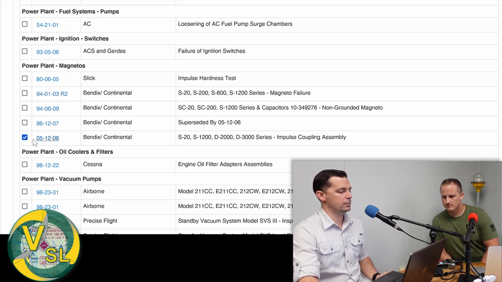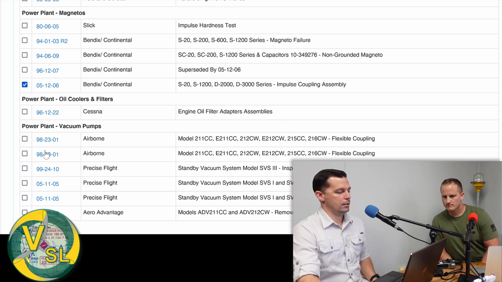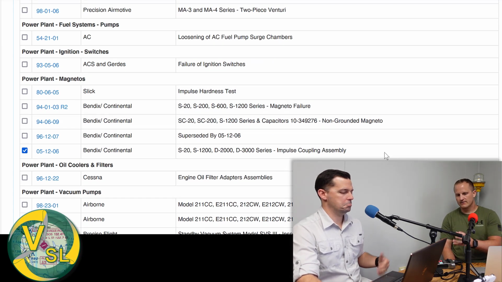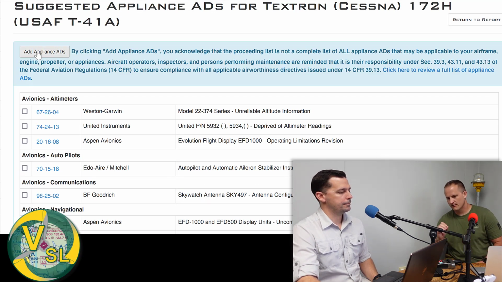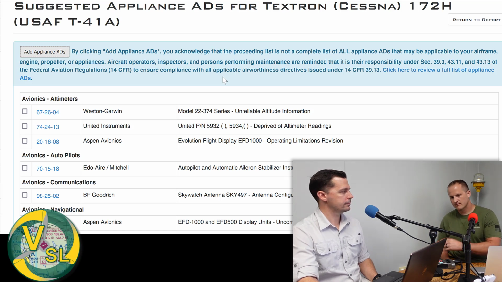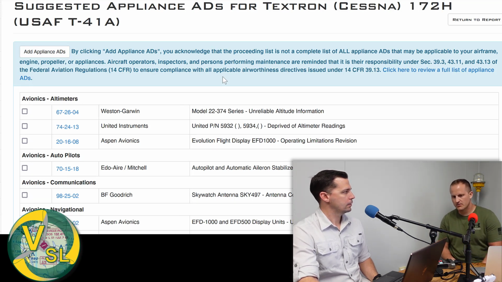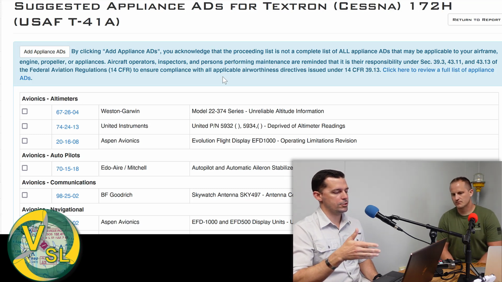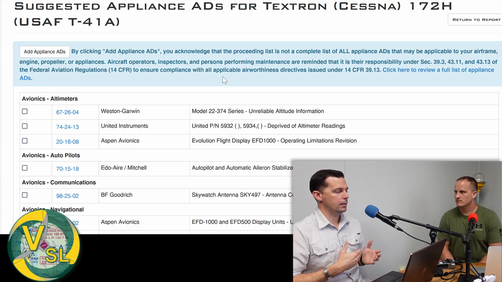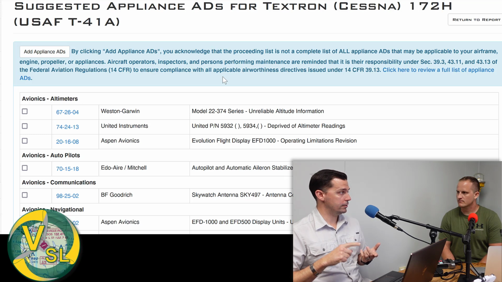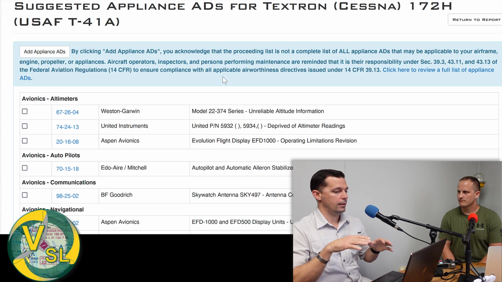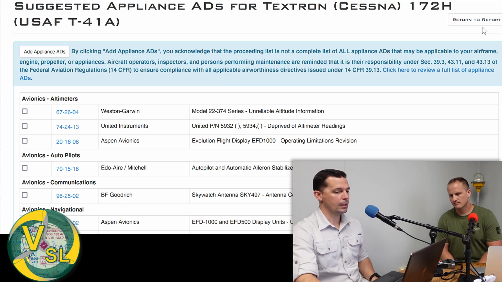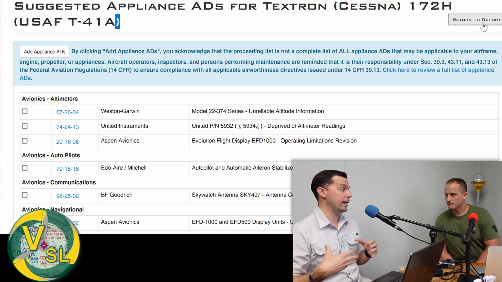So we're going to select your 051206, and then maybe you've got a Precise Flight vacuum pump. Now, I don't actually know if you have these appliances. Yeah, I would have to physically look at each individual item and write down the serial number. And a good mechanic is probably going to have all this stuff in the log. He should be putting this stuff in the log. Exactly. So in a pre-purchase inspection, I would be going through, again, with my pencil and paper, finding all of the appliances, carburetors, magnetos, fuel pumps, avionics, all that. I'm going to come back to my computer, open up AD Toolbox, and add all that stuff on there.